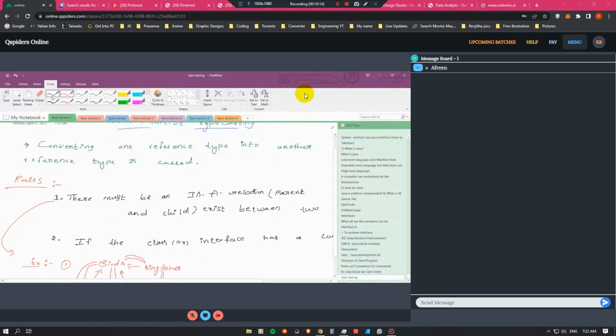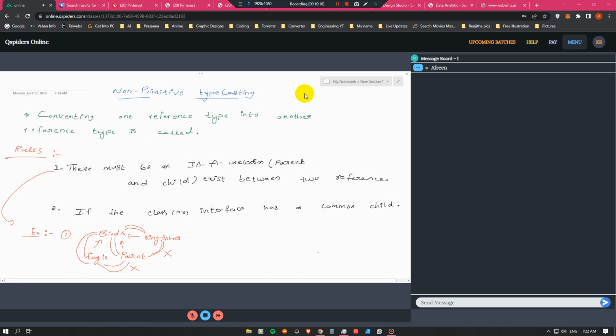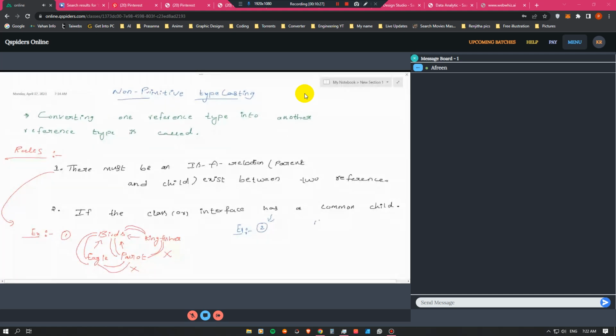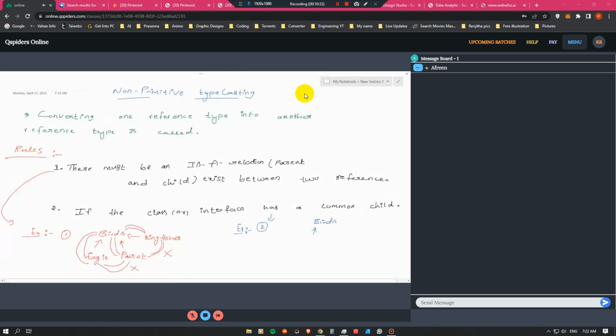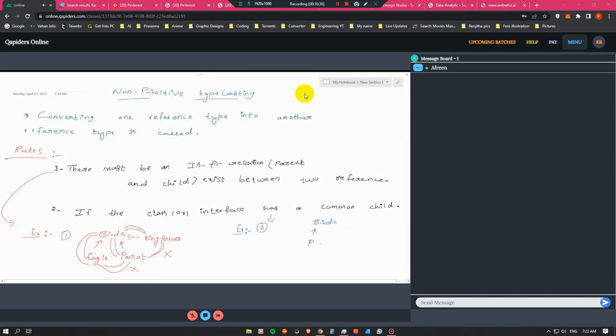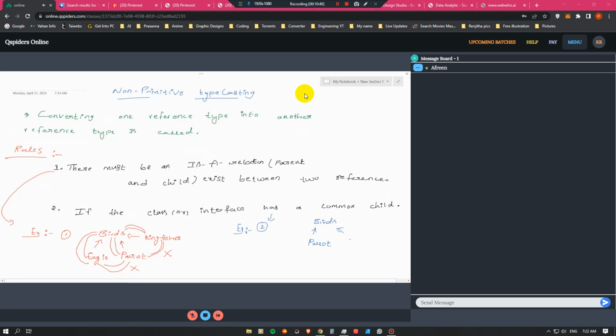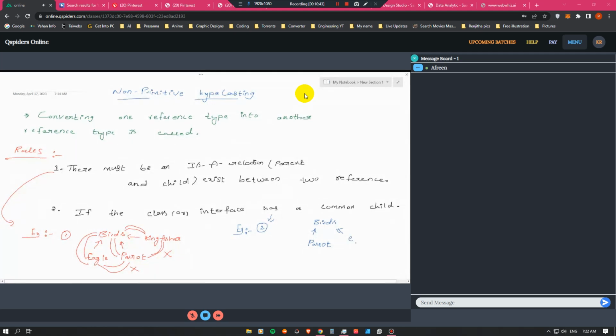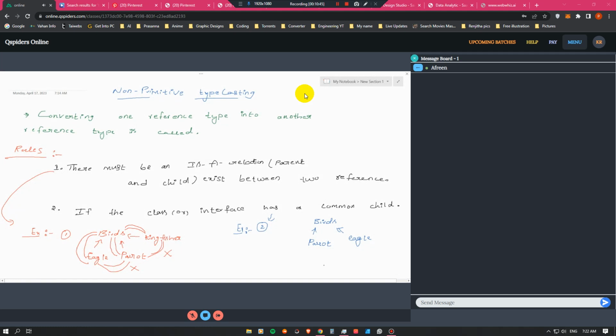The interface or class we have created should have a common child. For the second example, take birds only: parrot, eagle, sparrow and so on.